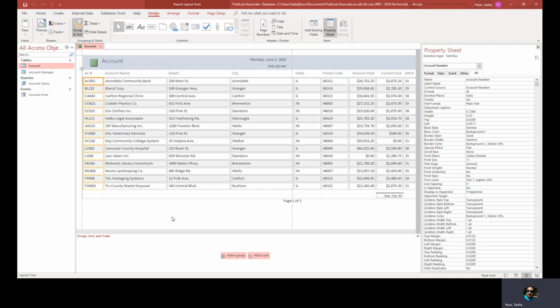And then what I want to do next is that I want to save my report. So I will close it. Do you want to save it? Yes. Now this will be account financial report.